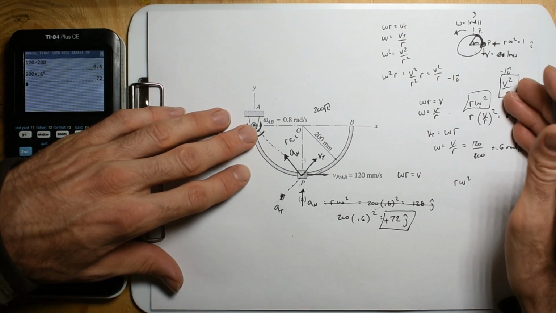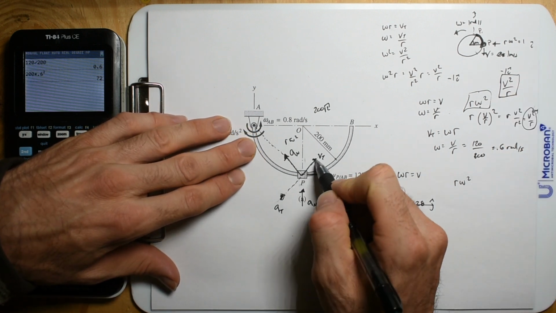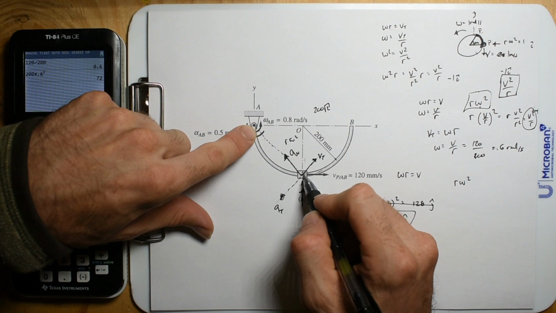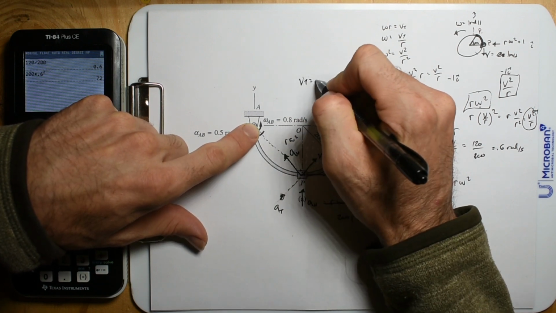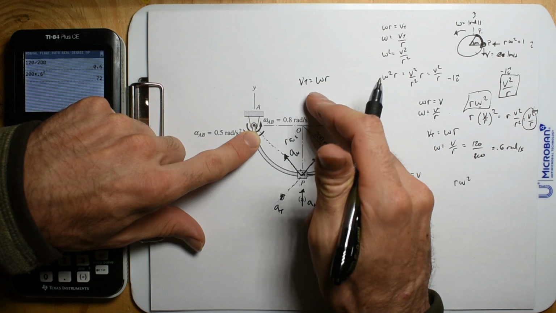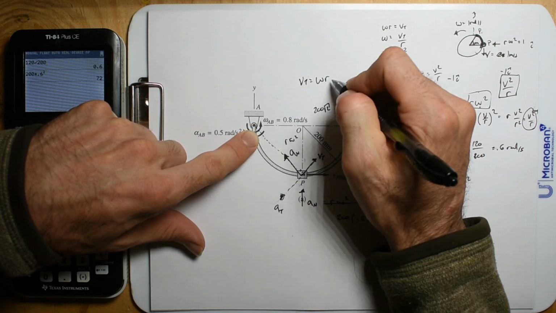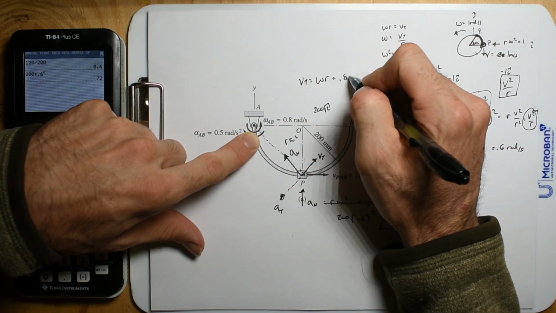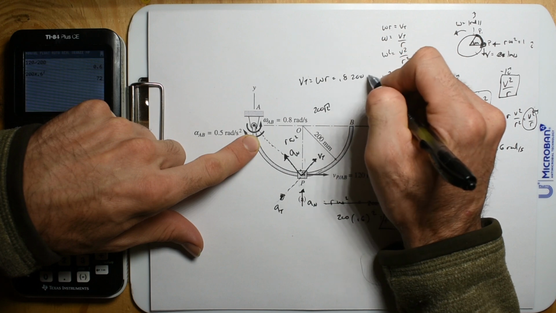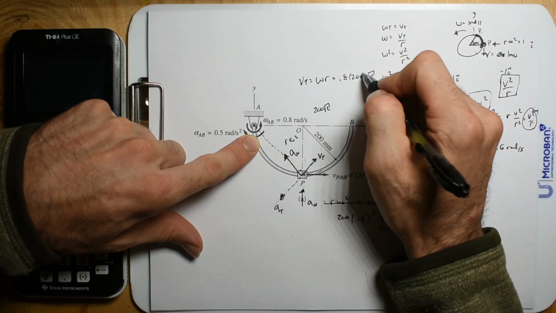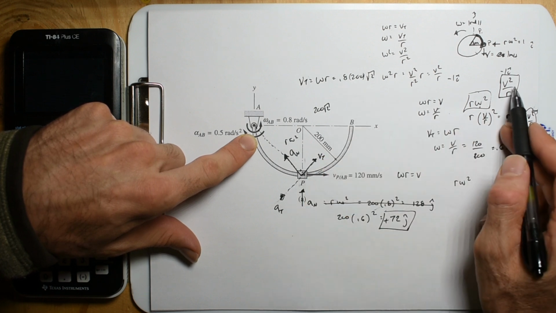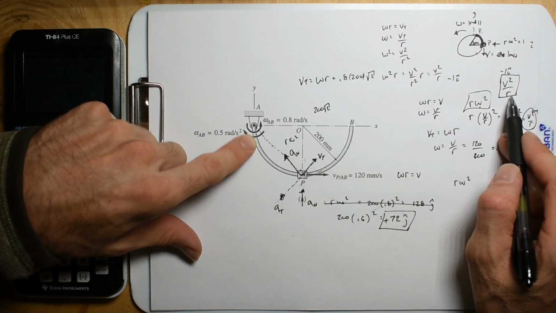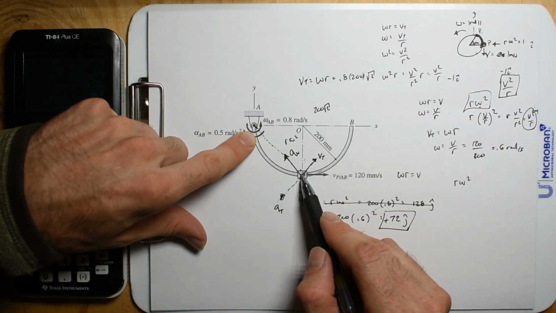Okay, hell yeah. So now we just need to know the velocity here. The velocity due to this is, well, velocity tangential is omega times r, radians times radius. That's going to be 0.8 times 200 times the square root of 2. Alright, so that's what we have here. We're going to square this and then divide it by the radius.